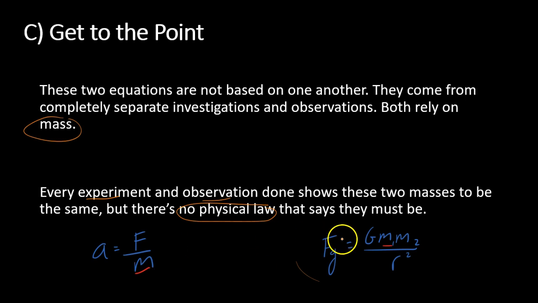Every time we've done an experiment, if we take an object that's 1 kilogram and apply a certain force, we get a certain acceleration that matches. If I then did a separate experiment with a 1 kilogram mass, if we measured force, we would get the expected values as if these were the exact same thing. When we make observations, we get the same values of mass no matter whether we're analyzing the object's acceleration or how much attractive force is acting on it. But there's no reason why this is true. To be honest, it's a bit of a mystery.